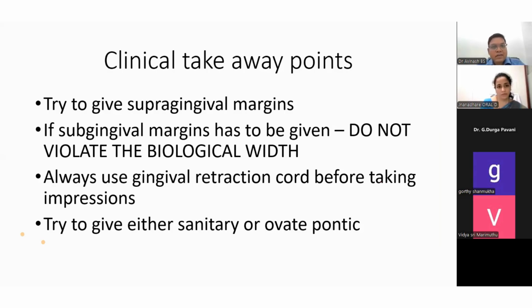The key clinical takeaway points here are: always try to give supragingival margins wherever possible. Whenever you have to give subgingival margins, make sure that you don't violate the biological width. Always use gingival retraction cords while preparing as well as while taking the impression so that the process is done well. And also try to give sanitary or ovate Pontics wherever necessary.